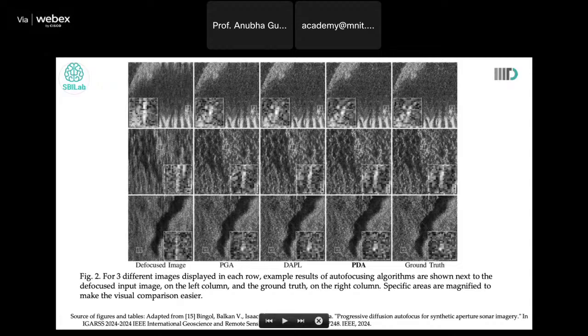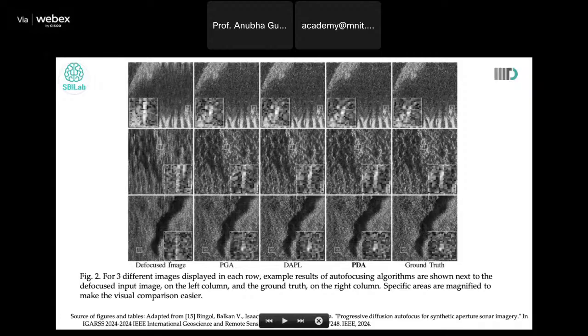This is the ground truth. This is a defocused image. You can see, for example, if you look at this place, this image is different. Here there is a change in the image. So you have different changes in the images. Here in this image, this part in the defocused image has completely gone, whereas this is sharper. And here also, see this part, it is completely gone here, here it is sharper.